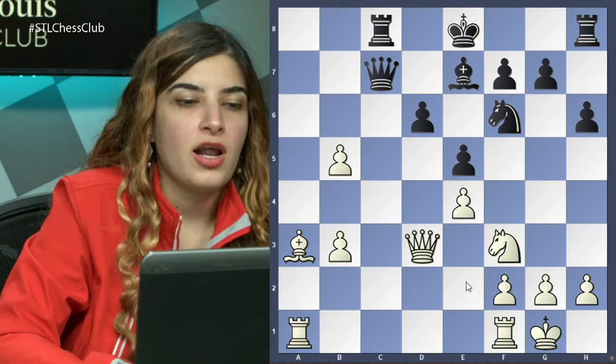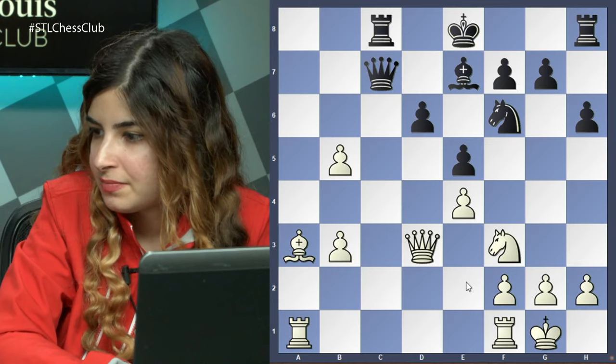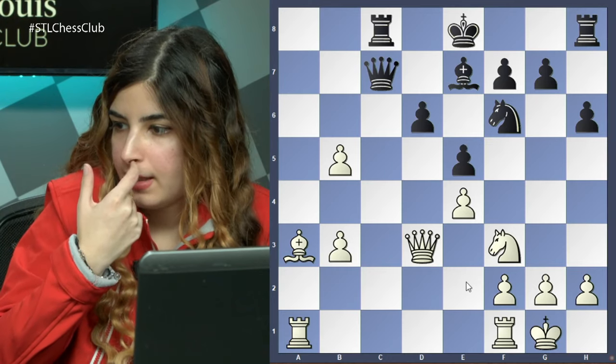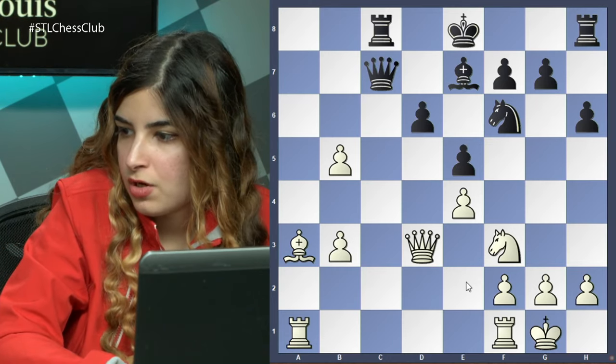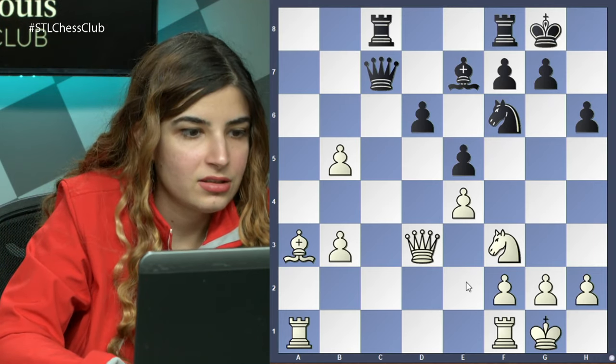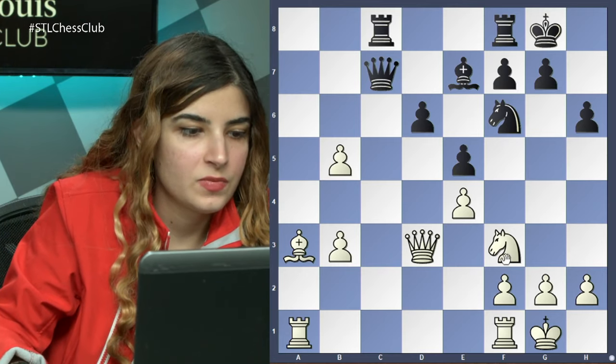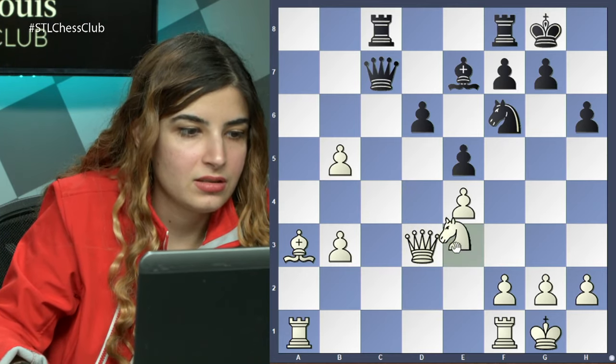So you are a pawn up, but your pawns are kind of weirdly placed. And so, after castle, for example, I really like this idea to try and bring my knight maybe a little jumping around, and that's what I did.